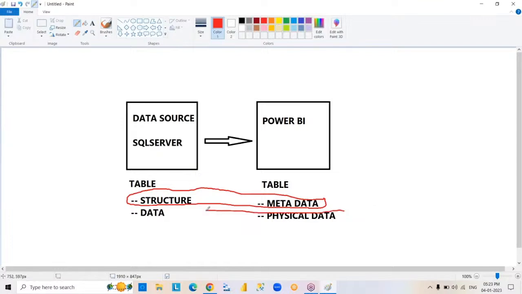In the same way, in the SQL environment, we call it data, and coming to the Power BI environment, we call it physical data. Right? Same concept. Concept is not going to change, but terminology is going to change.